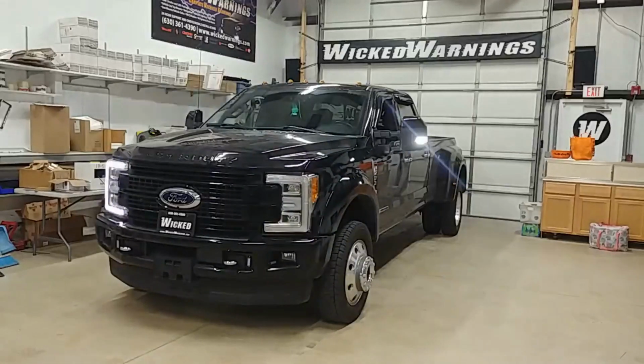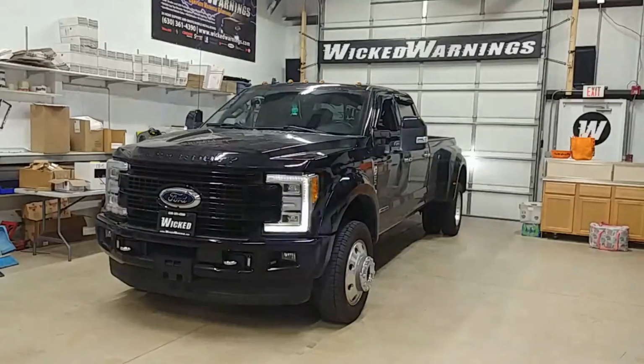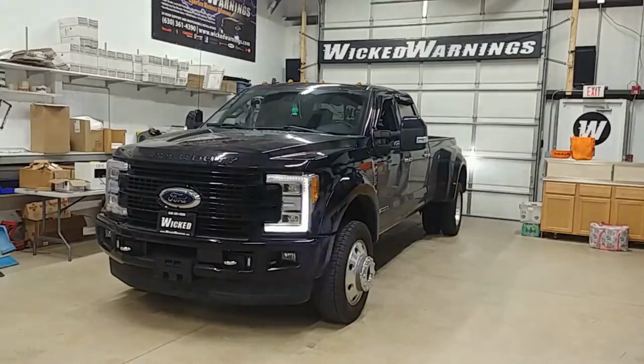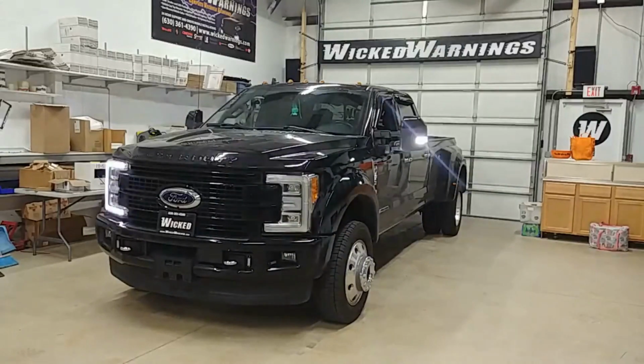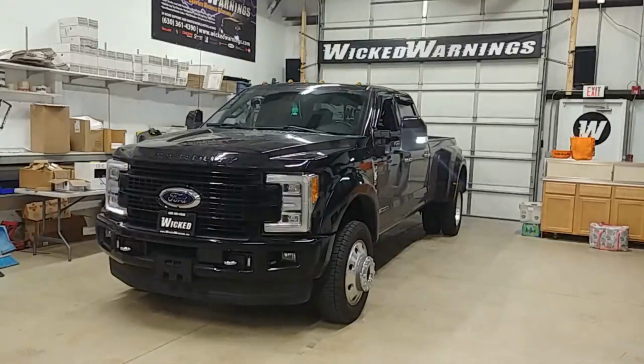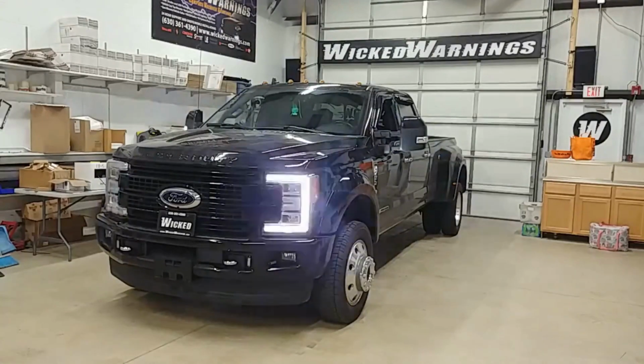Now on the white side of things, we're running our auto flasher module on the DRL in the front headlights, synchronized with another auto flasher module in the white mirror spotlights. We've got it lined up in an X pattern there. When I did this particular install, we mounted the auto flasher for the headlights right there on the fender, and we mounted the mirror one right underneath the steering wheel.